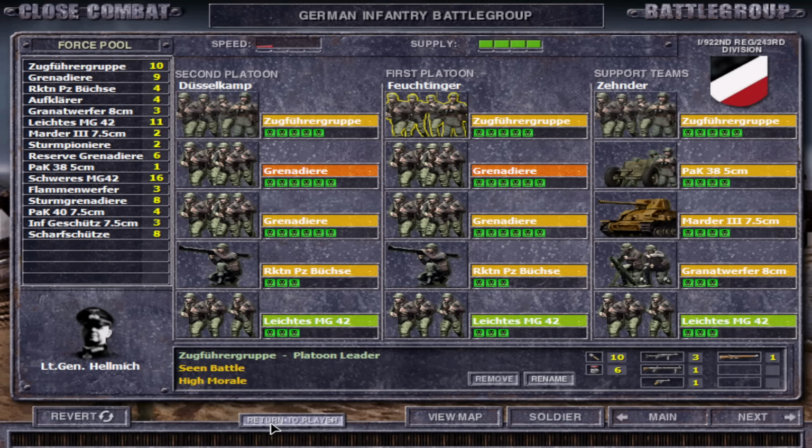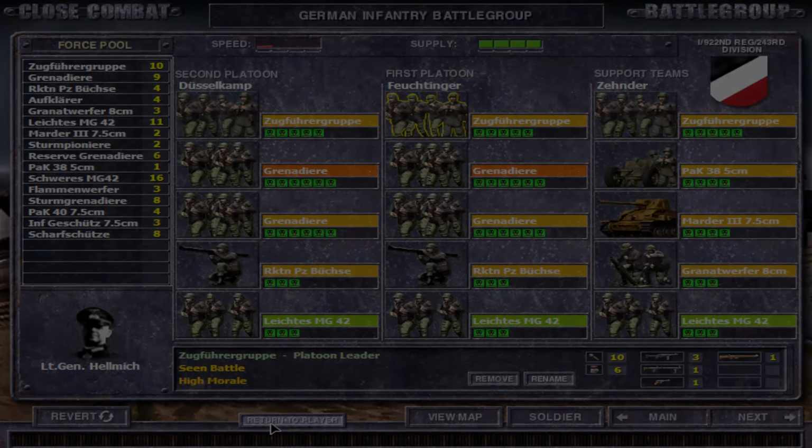The enemy has a single Marder, and then they're kind of still filled out with Grenadiers and some Panzerschrecks. We don't have any vehicles, so we don't have to really worry about that. They do still have 2 more Marders in reserve, but if we can rout them here, we shouldn't have to face them, at least on this battlefield.